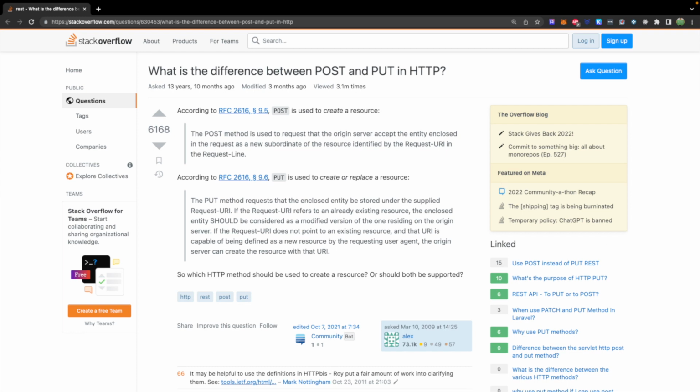There is actually a third method that you often see when it comes to this conversation, and that is patch. If you are updating an item using individual attributes, you're not providing a whole new object to replace the original, that is when you would want to consider using patch. And that is a more proper technical update, because we're actually just changing the attributes in the database versus replacing the entire thing. So we're going to talk about patch here very soon, so stay tuned.